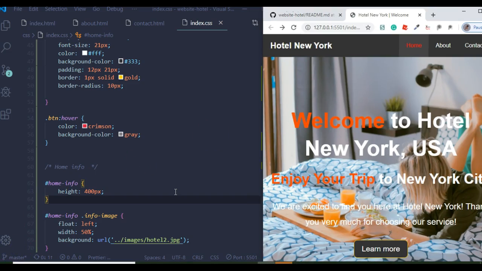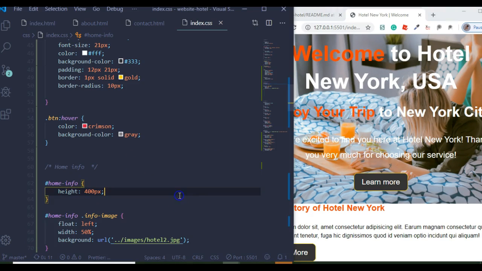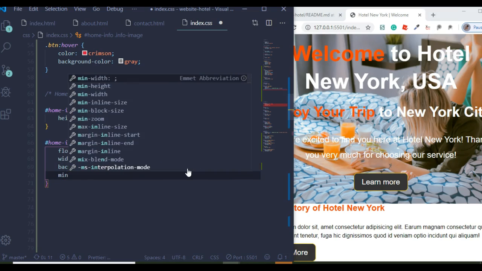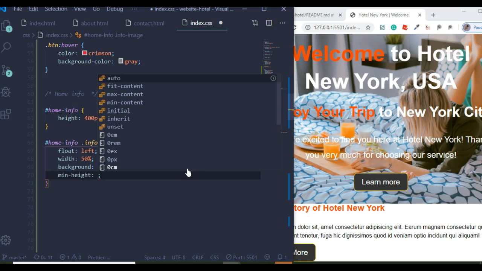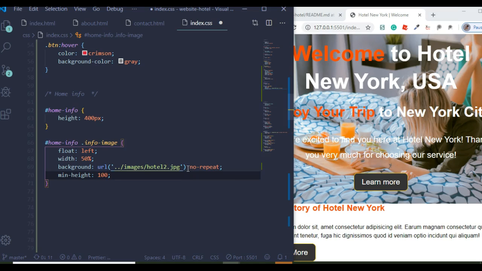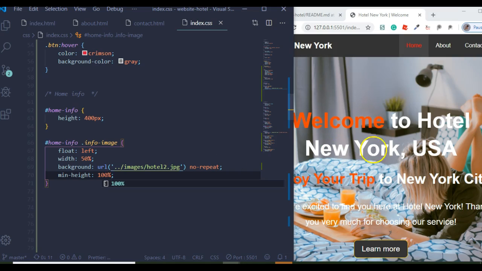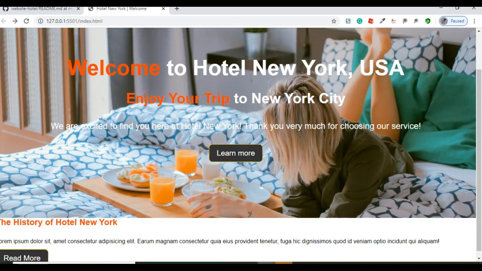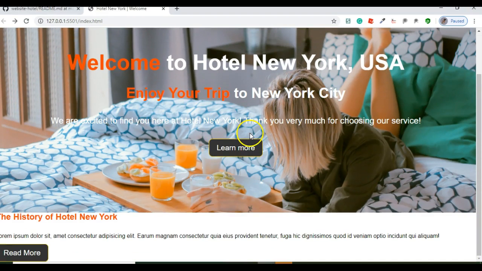So what we can do, we still have to work a little more here, and we will say no-repeat, and minimum height should be 100%. No, it should be working. Let's see. Not yet.